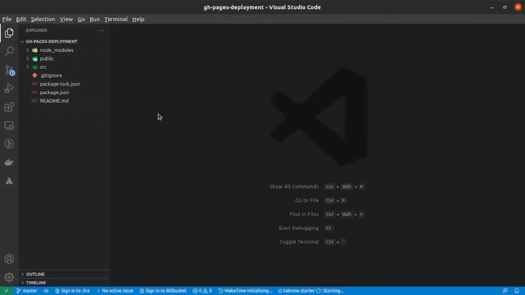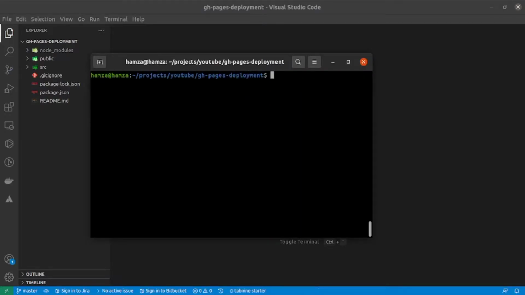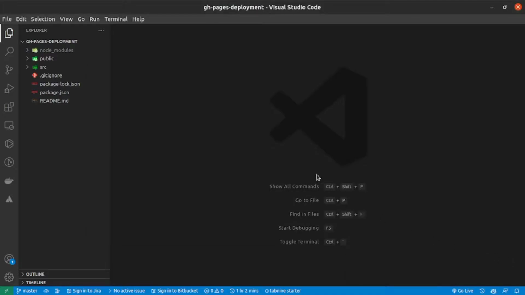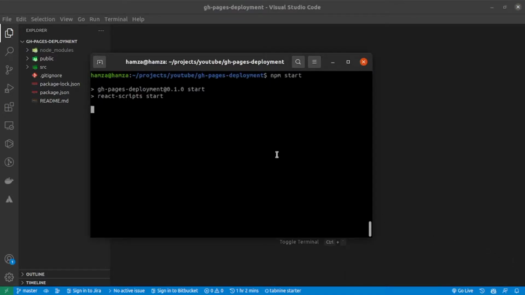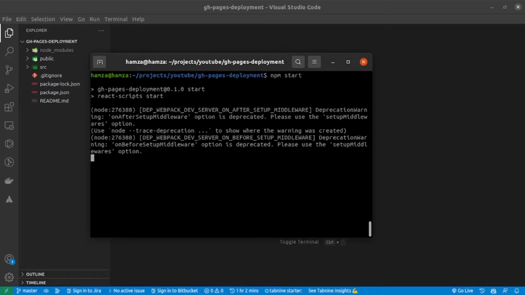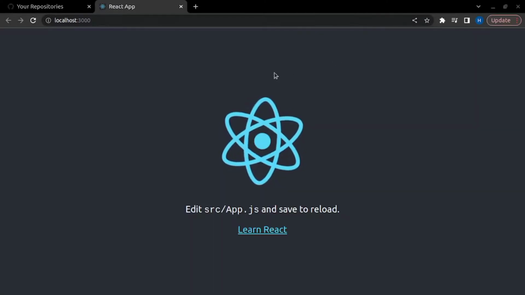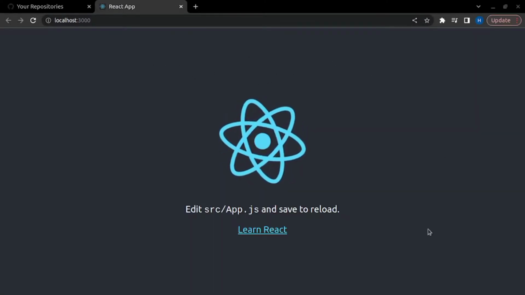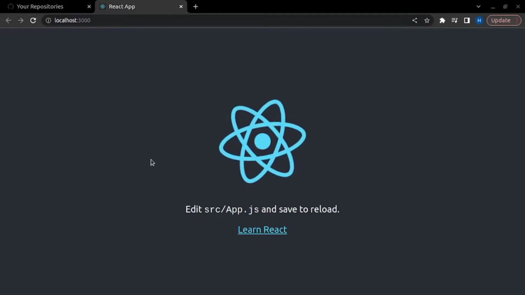I'm just going to go ahead and run this app by running the command npm start. Our React app is running. This is the default template that Create React App gives us.